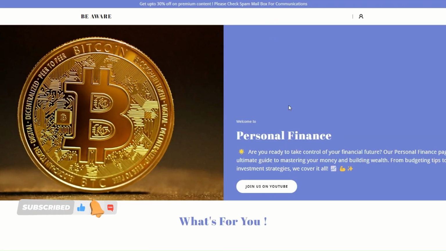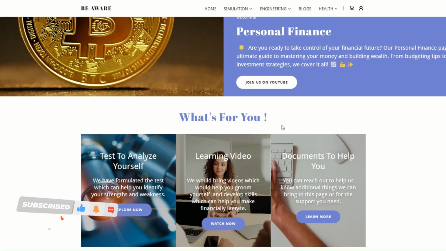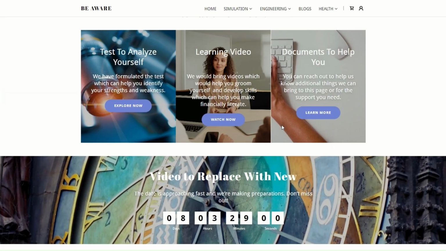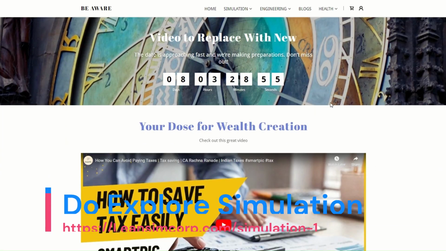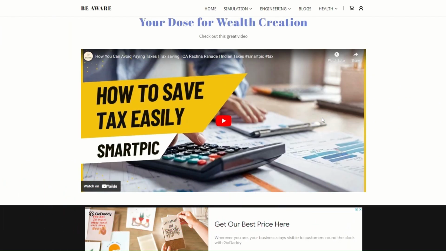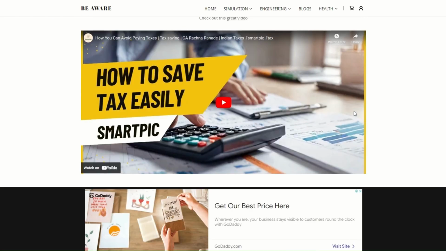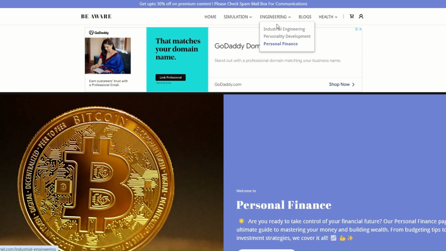Then we have the personal finance tab, where we support you in managing your finances, so that you are building wealth with a strong financial background. The foundation needs to be strong for financials. So this is a tab where you can explore our content, where we share our views and tips which can help you manage your finances.